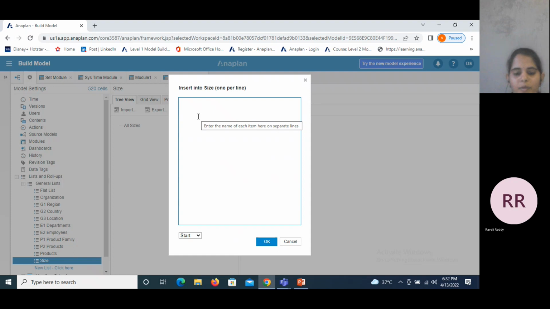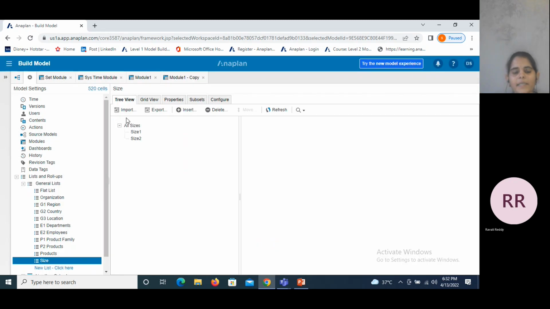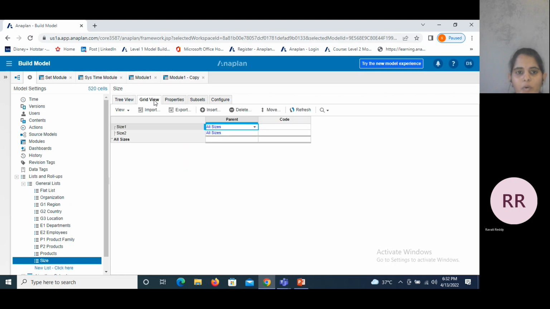Here I am taking 2 list items, size 1 and size 2. Click on OK. The list items got created. Here I am assigning the codes for these list items like S1 and S2.